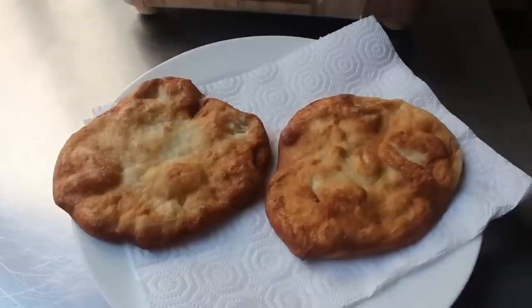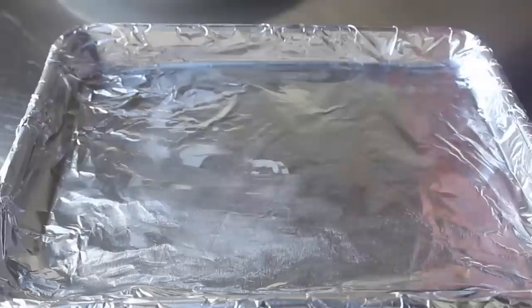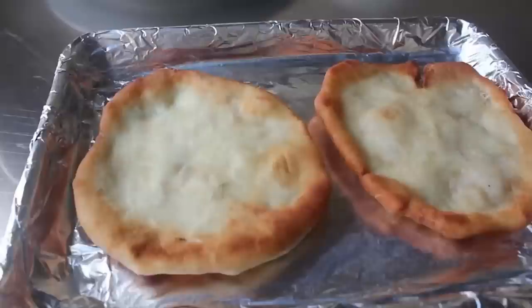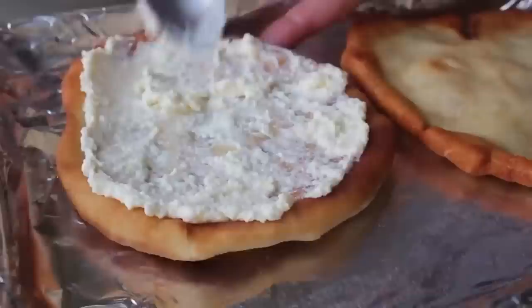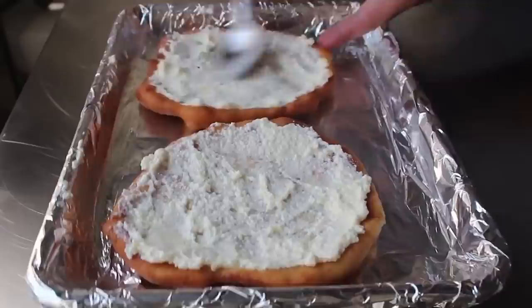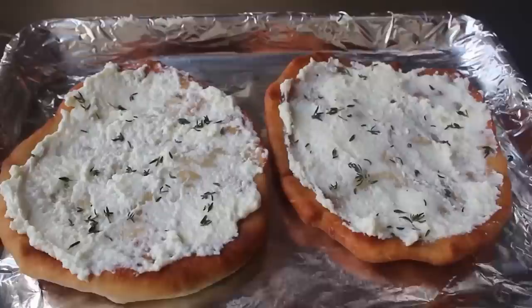Your fried pizza dough is ready for toppings — you can even do this step ahead the day before. I'm going to transfer those onto a foil-lined baking sheet with the lighter concave side up and the convex side down. I'll start by spreading them with some beautiful ricotta cheese — not too much but make sure you have enough. Then a little bit of fresh herb — I'm using fresh thyme leaves, but basil is also fantastic. For something sweeter go basil; for more savory and herbaceous, go with thyme. Just a hint.